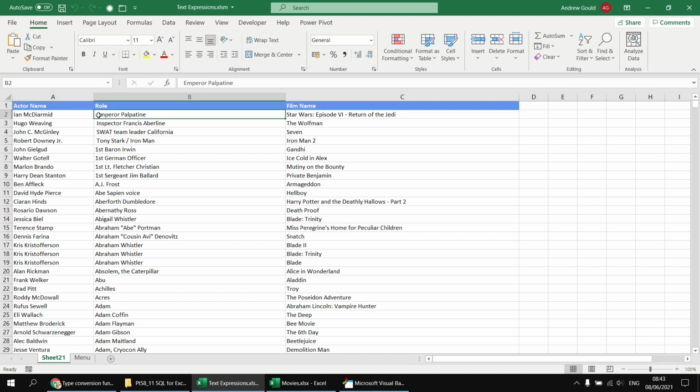You might be able to spot, if you have a quick look, there is an additional space character sitting just at the beginning of these first 4 roles that have been entered. If you double click into the cell, you can see that that space character is sitting just there. So I would like to strip away that additional space character, and I can do that very simply just by adding the trim function to the order by clause that I've just created.